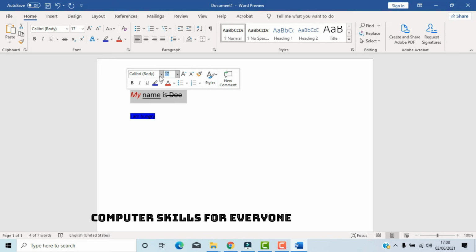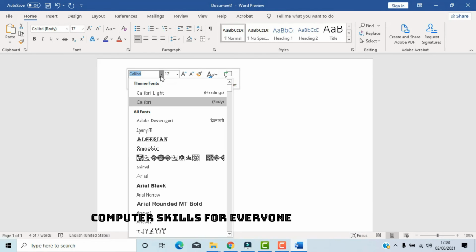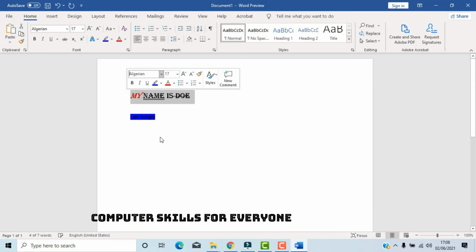The next thing is to change the writing. If that does not appear well, I can use a very weird writing here, which they call Algerian. This looks African. I don't know why they gave this name in a way, but it's a nice font when it's a kind of a title for an artist and stuff. So that's just changing the font. We have so many beautiful ones. You can feel free to exercise them and see how they change.